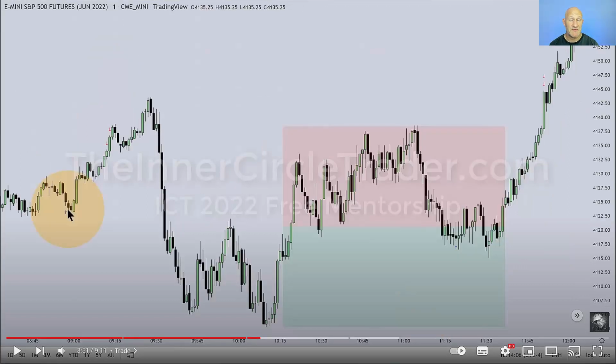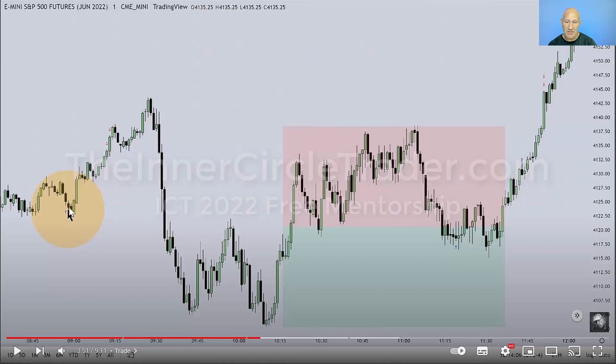If we look specifically at the trades that ICT took in this session, he actually took trades in 2 different parts. So he took them just around 9 o'clock. So that's this price action here. So that's before that swing we had higher as we went into 9 o'clock, before that rip downwards. We had our bullish fair value gap get created just around here on that 5-minute chart. And you can see ICT entered just around these levels here before the market traded higher and obviously exited out here.